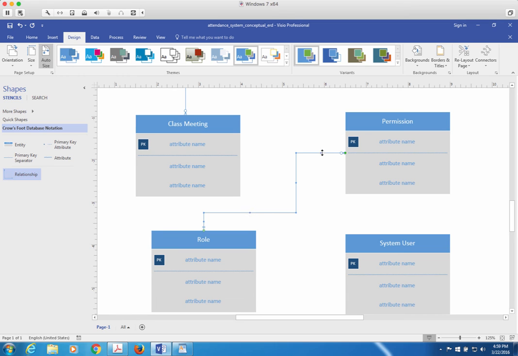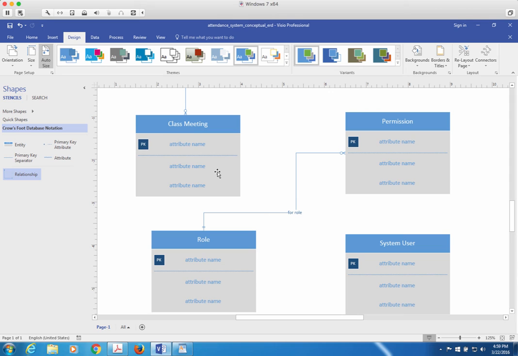Okay. So the permission is for a role. So the relationship is called for role. Okay. And it's for a particular user. So the same thing, a particular user could have many permissions, right?